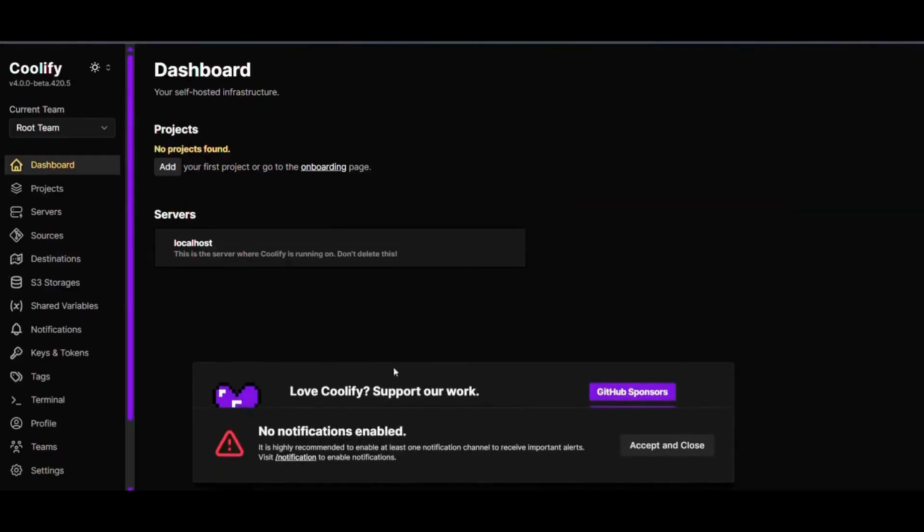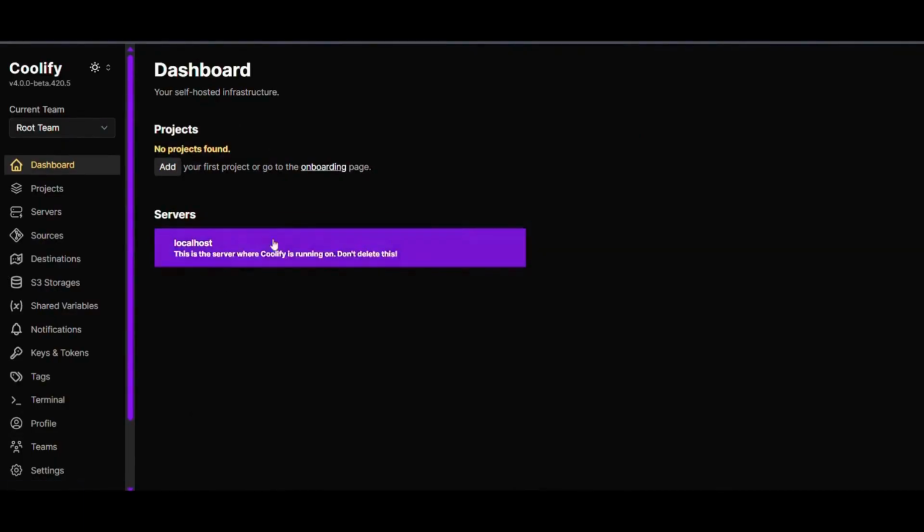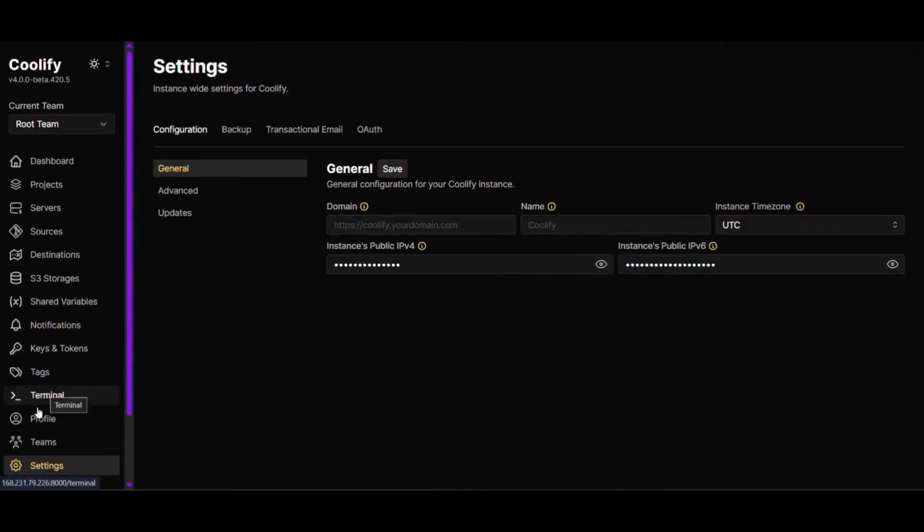All right, welcome to your Coolify dashboard. Now, since we're inside, you can see that there's a lot to look at here to the left, but the first thing we're going to focus on is the settings tab. So go ahead and click on settings, and under configuration, by default, it should already be clicked on general. And then from there, go ahead and input the subdomain that you want to connect or configure with your website's DNS settings. So this is going to be the domain that you will type into your browser anytime and every time you want to access your Coolify instance. So add a name after that.